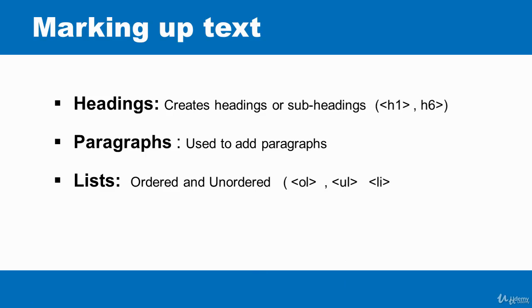Ordered lists are for lists where the order of the items matters. For example, a recipe where you have to follow the steps in a certain order. Unordered lists are lists where the order of the items does not matter. For example, a shopping list, and this is usually wrapped in a UL tag. With unordered lists, by default, when you create them, they appear as a bulleted list.